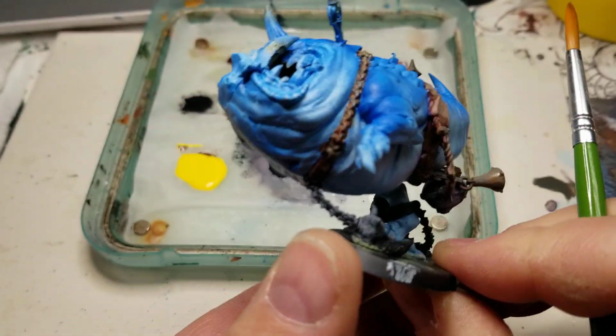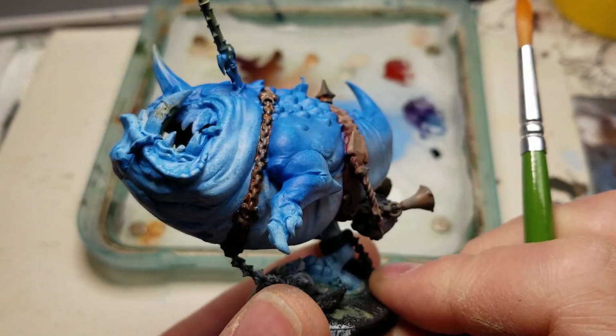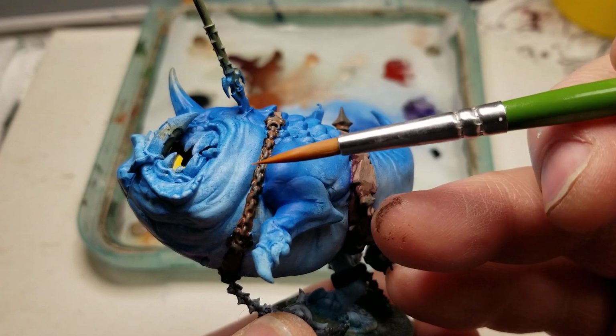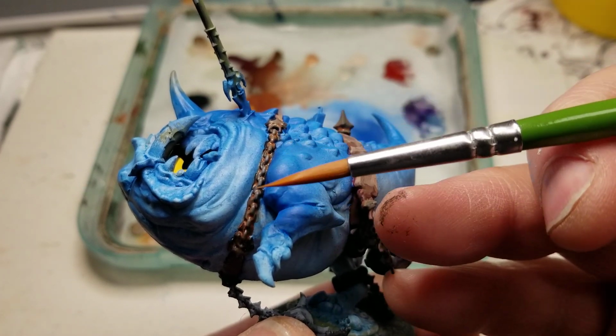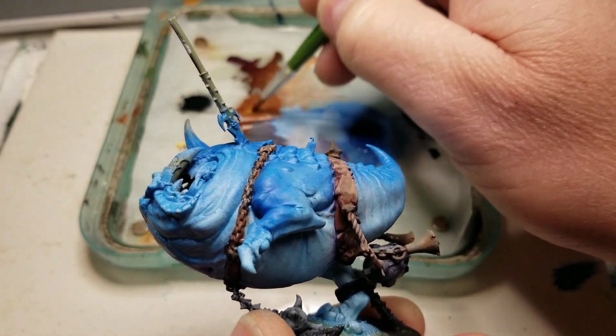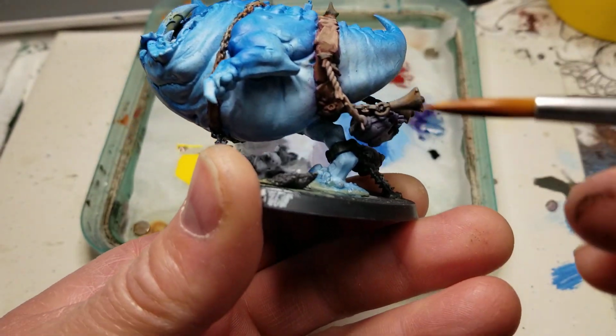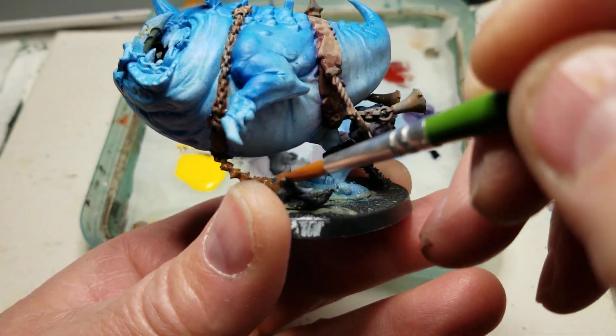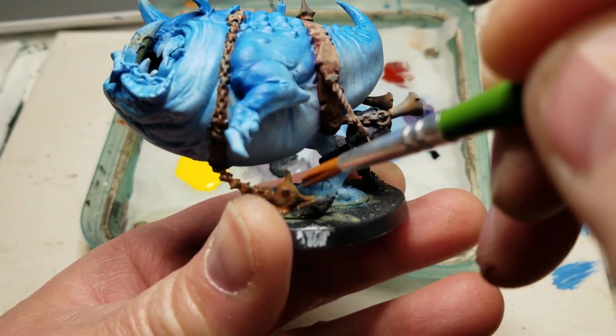And there you have it. One thing that I'll probably end up doing is I'll come back through, and right along this edge right here, I'll probably just hit it with a gray again, just to kind of highlight it and make it pop a little bit more. That's just one thing that I might do. I'm going to wait and see how it all looks when I'm done with this first, and then we'll go from there.